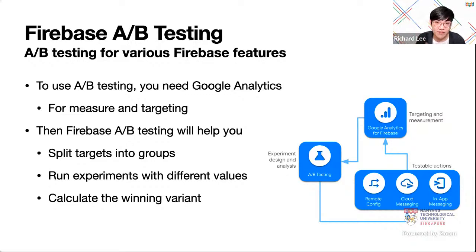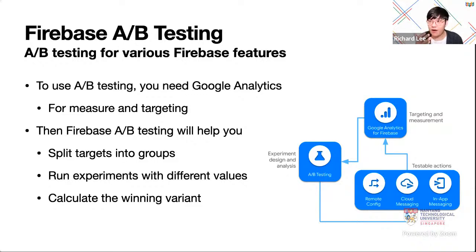To use Firebase A/B Testing, you need to set up a few components. First of all, you need to have Google Analytics set up, because A/B testing means that we want to find a better candidate. Which one is right? To define what is better for your business, you need to analyze your app. If you don't analyze your app, it's hard to do A/B testing because you have no goal settings. That's why I introduced this product last, because you first need to set up Google Analytics to do targeting and measurement.